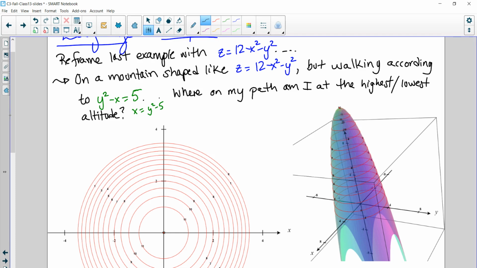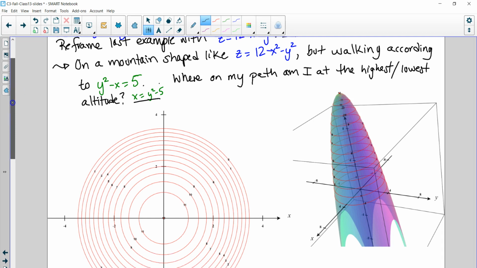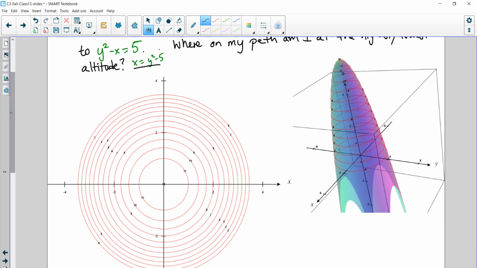And we're walking according to a certain path. If I rearrange it, I can just say that's x squared minus 5. So my question becomes, in terms of optimization, where on this path are you highest or lowest? I have two diagrams here that are hopefully going to be of use. On the right side I have just the paraboloid viewed, and all the red rings are the different level sets, and I visualize those level sets in a contour plot here.